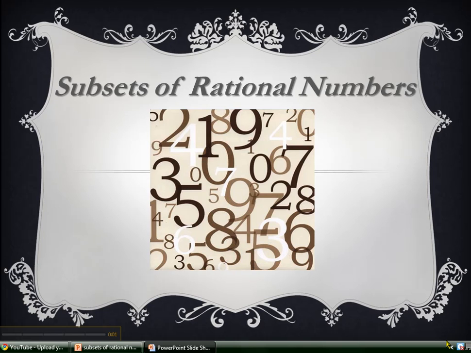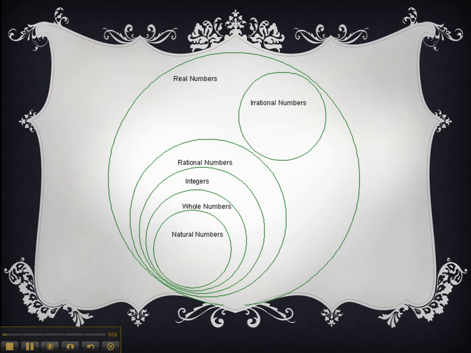Alright, now we're going to go inside the rational numbers to check out the subsets, the other sets that are inside the rational numbers. These are all going to be numbers that terminate or repeat. So it starts off pretty simple. Again, on the Venn diagram, we're going to be looking at this section here, which I have outlined in yellow.